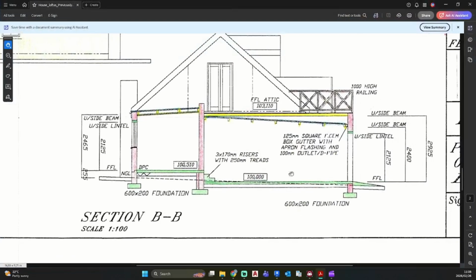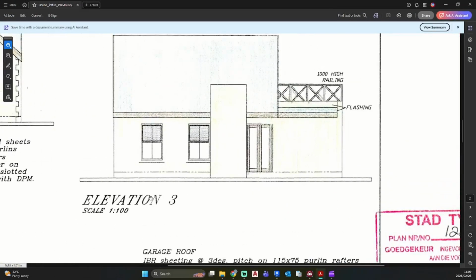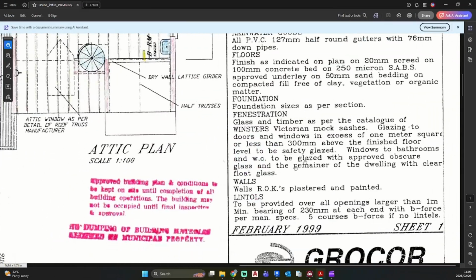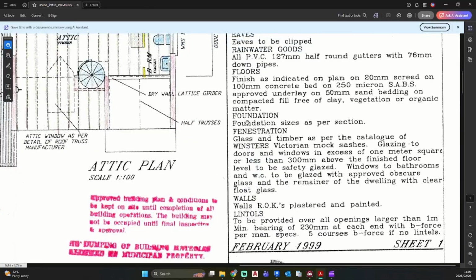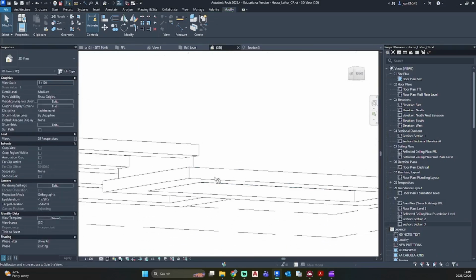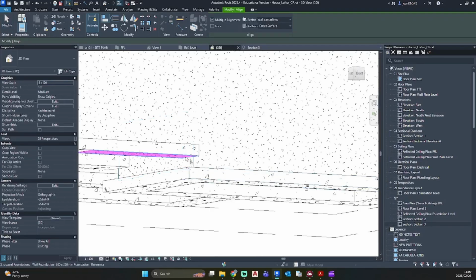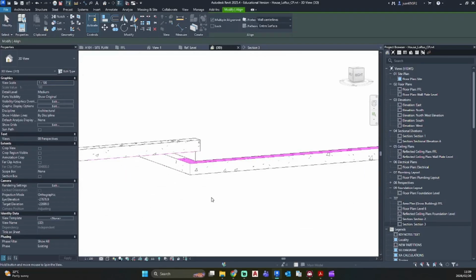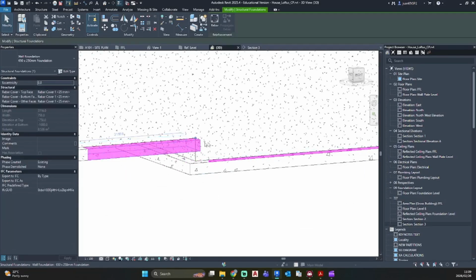We do not have any heights associated with our foundation. We can check our foundation note, foundation sizes as per section, so there's no depth specified on this. So, for argumentative purposes, that is 200.